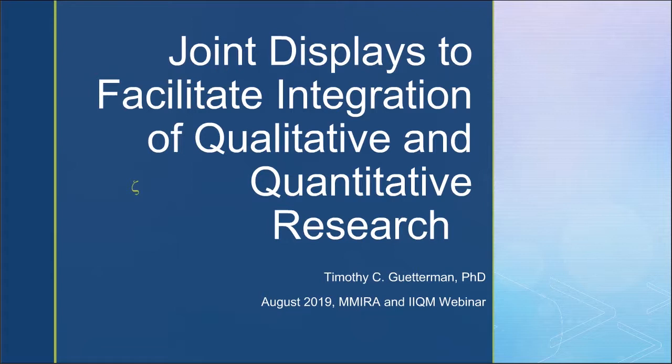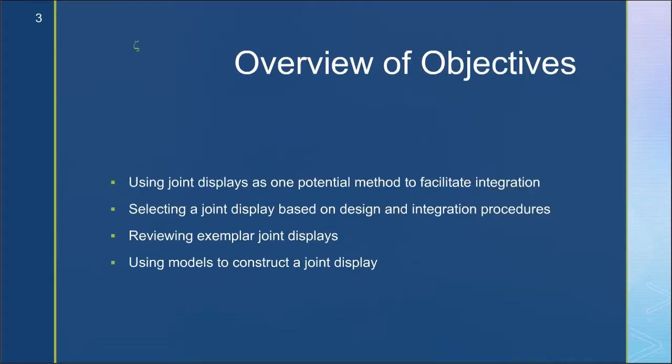So I want to spend some time talking about joint displays and really what those are. I'm not saying it's the only method to integrate in mixed methods research, so just to be very clear and upfront about that. But I do think it's one potential very useful strategy to break down the process of integration and to ensure that we're really achieving that in a meaningful way.